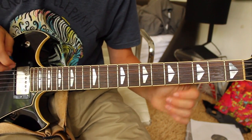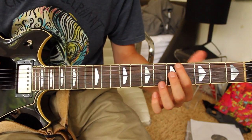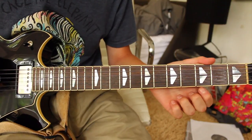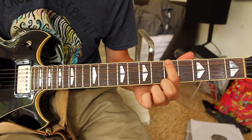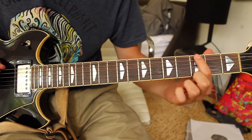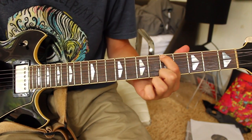And then the riff starts out. You can do first finger or third, second, doesn't really matter, whatever your preference is. I sort of switch between them. But it's on the fifth fret, sixth string right here. And you sort of slide up from the third, so. Just like that.